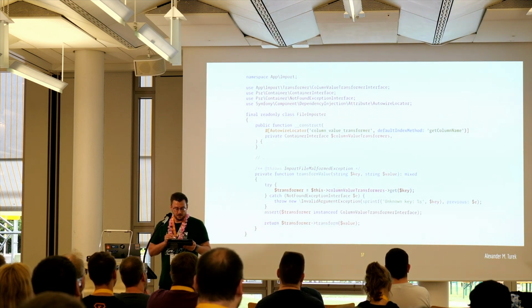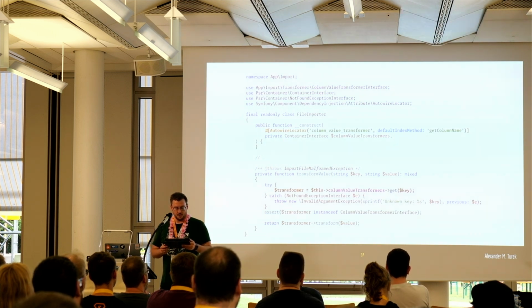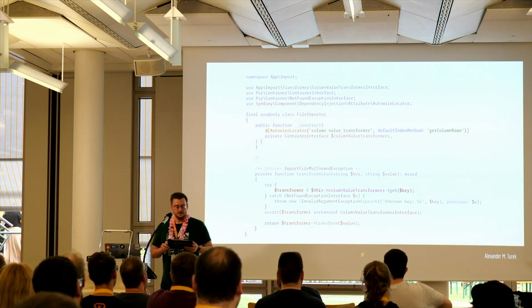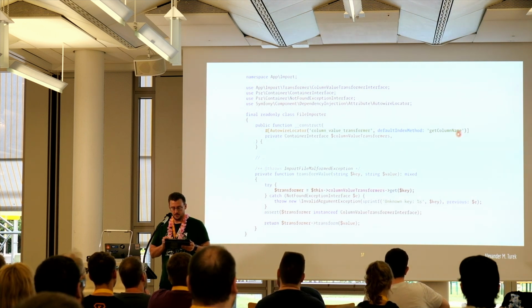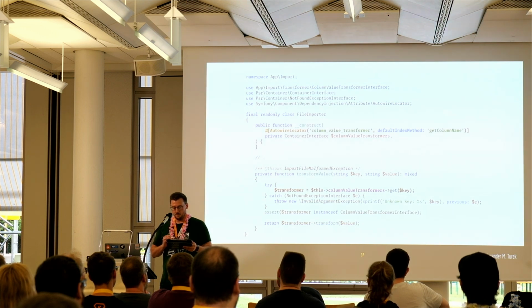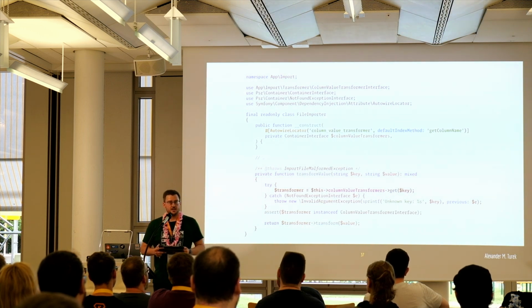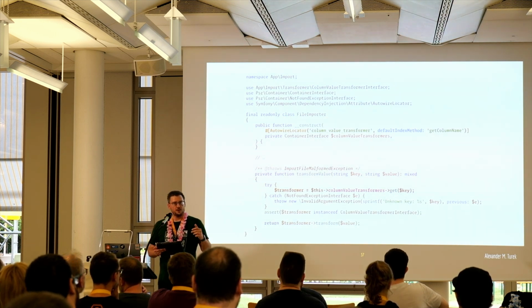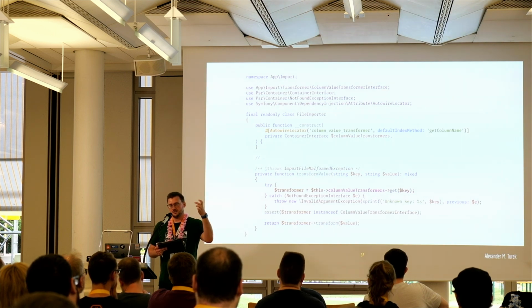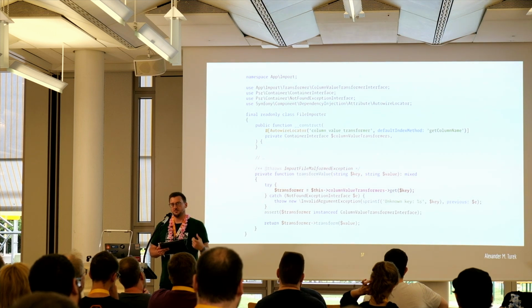And what I use for that is an attribute called autowire locator, and I tell it how this locator should be indexed, and I put the get column name method there that all my transformers already implement. So what I receive is a small container that contains only the services with this specific tag on it, and where the service IDs are actually the column names in my CSV file.